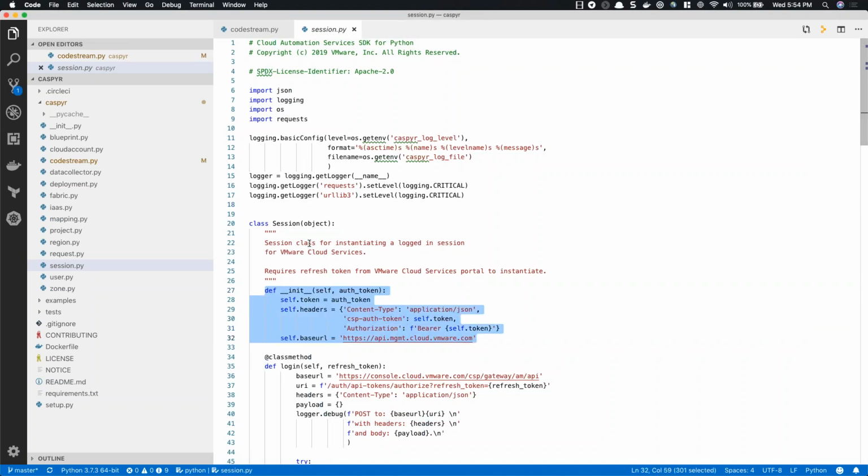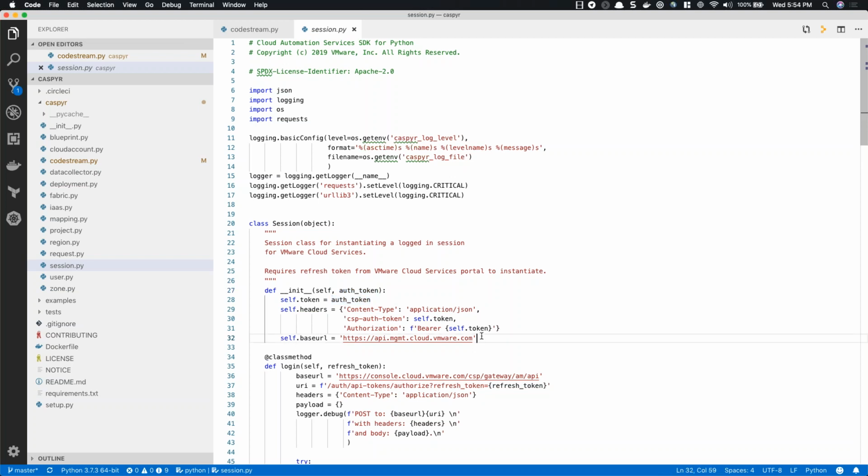I don't know if it's called a module necessarily, but it's the init directive within the class. What that says is when this session object is initialized, build these variables. It takes that auth token, which is one of the things I feed into the class, sets the token as auth token, builds these headers, and then sets the base URL.